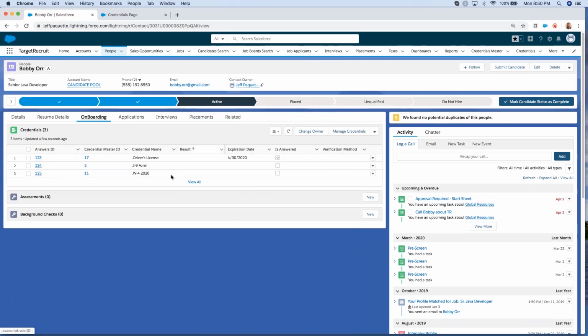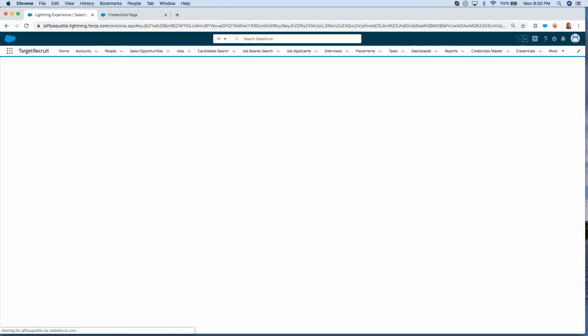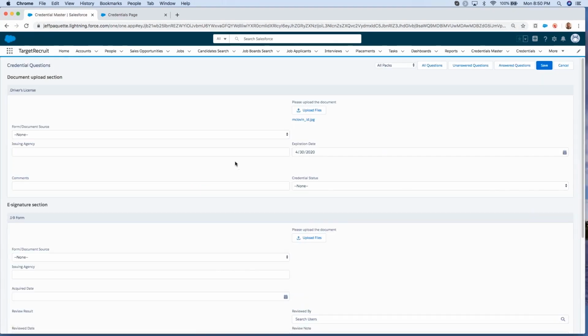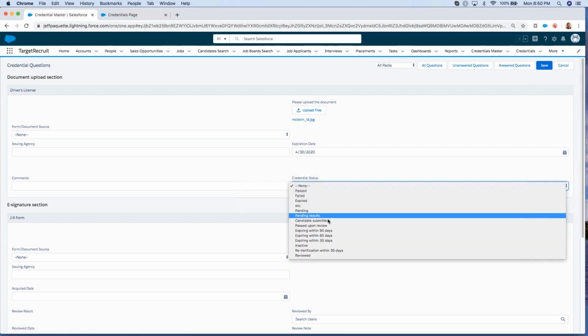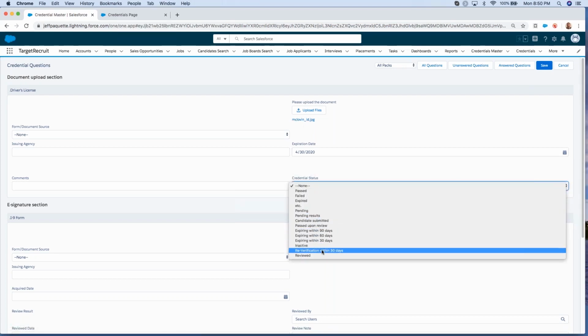We can also feed this information into reports and have graphical status bars showing you how much they've completed with a percentage. Once they've also added information, you can come in and click review, and you'll be able to actually look at the information that they've provided and click to see the actual documents that they've uploaded. And then you can put a status of whether or not it's pending or approved and so on.